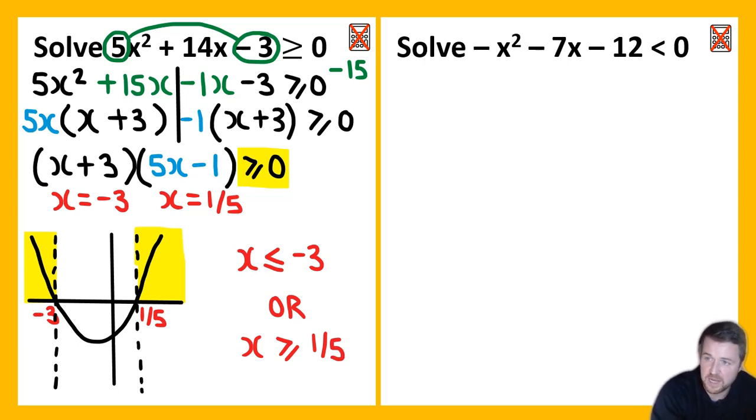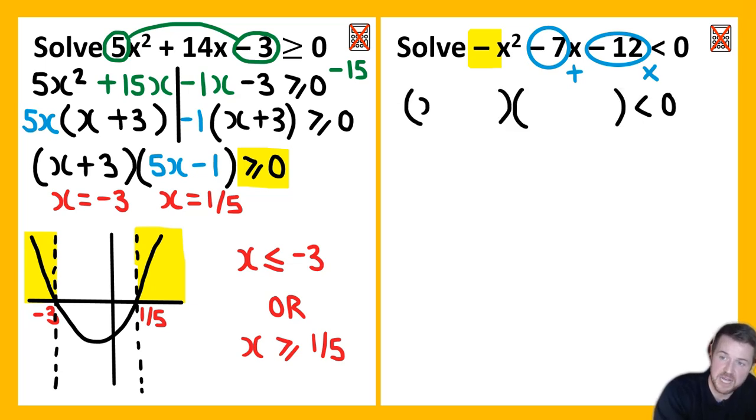We need to solve, and we have a quadratic expression which has a negative x squared term at the beginning. We just need to be careful when factorising, looking for numbers that multiply to give me -12, add to give me -7. I also need to consider the fact that I have a negative x squared term, which can only be achieved by having x in one of the brackets and negative x in the other. Numbers that multiply to give me 12 and add to give me 7 will be 3 and 4. And I just need to make sure that I have these the right way round so that when I multiply out, I end up with -7x in the middle when collecting like terms. You can always expand to check your answer.